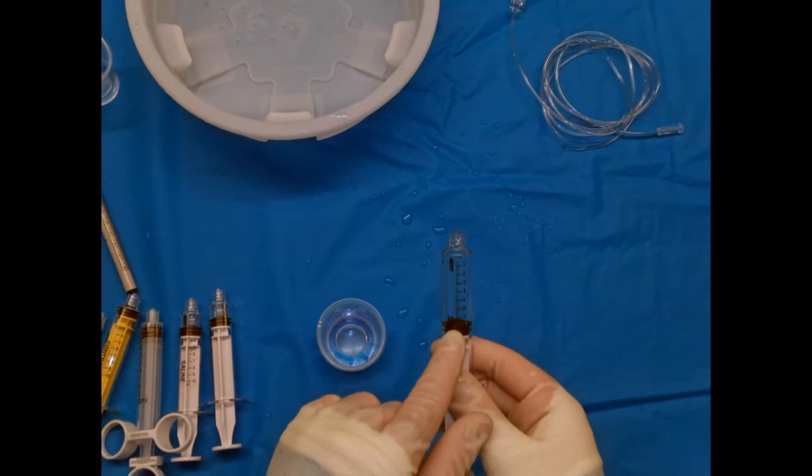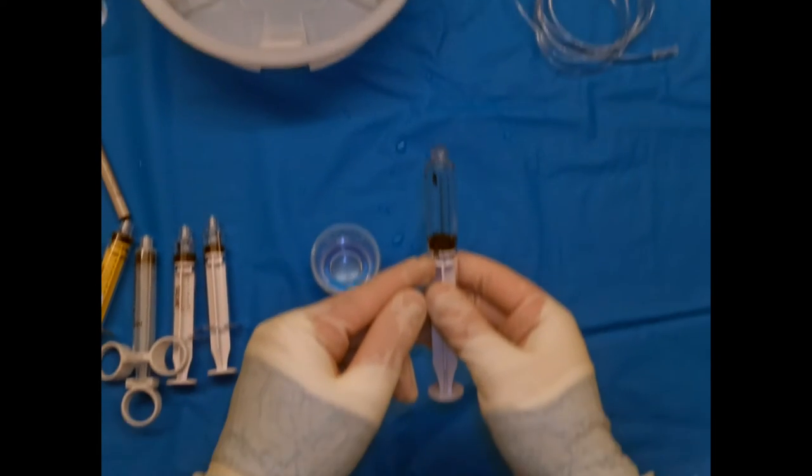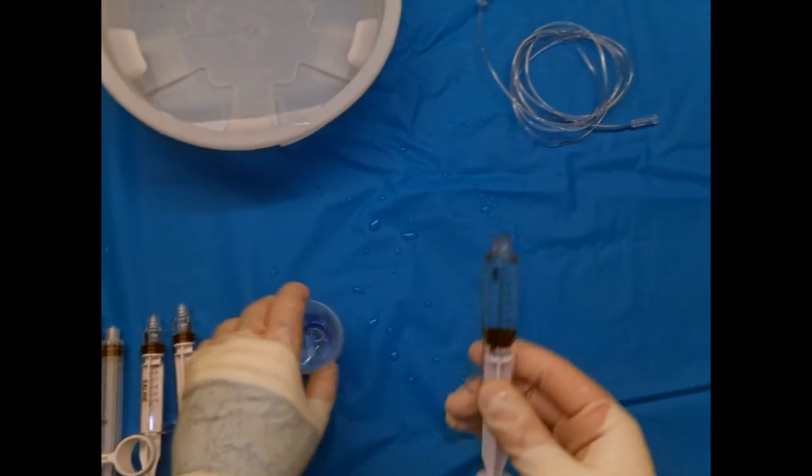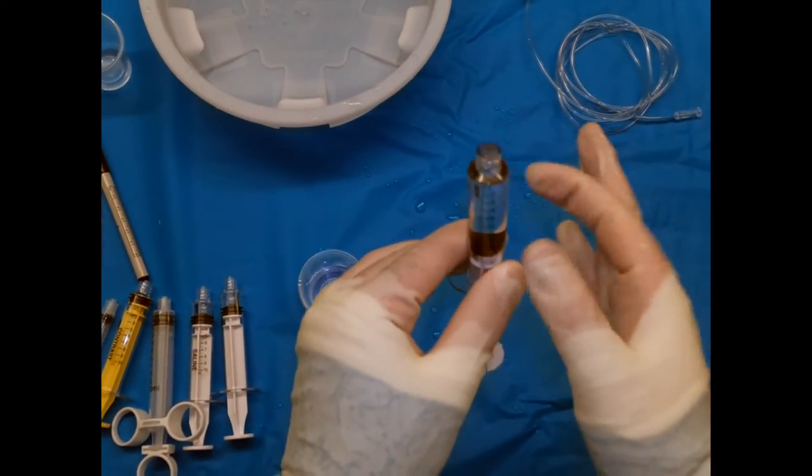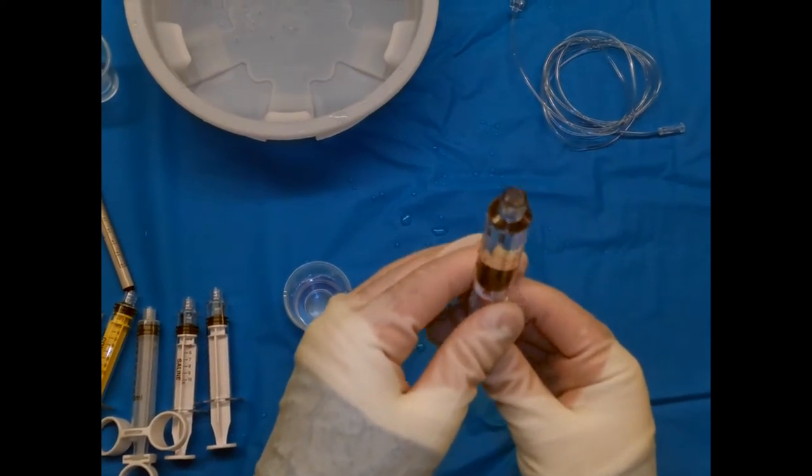And then in the end we want our syringe to be filled to about 8 cc's so we leave room for us to aspirate in the future. So then when we tap all the bubbles out, there's just another one here that we will get. There we go, we'll get that bubble out too.